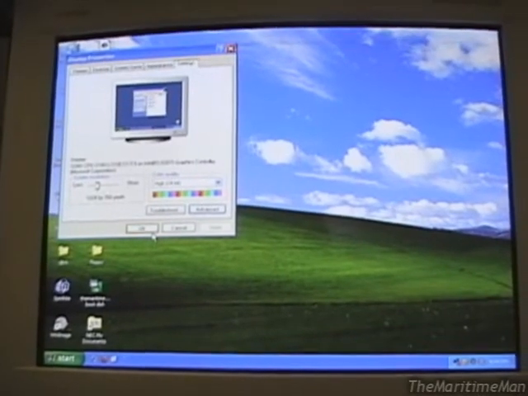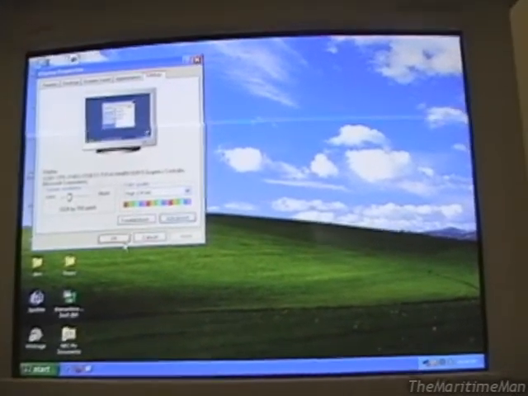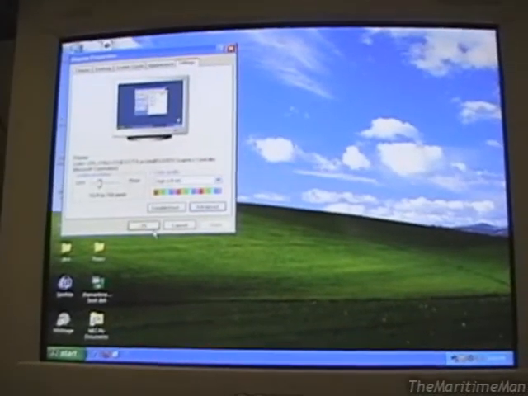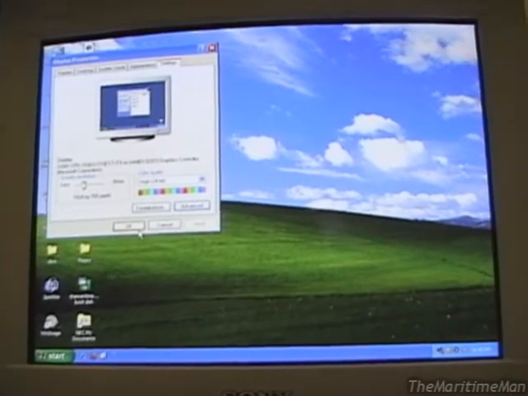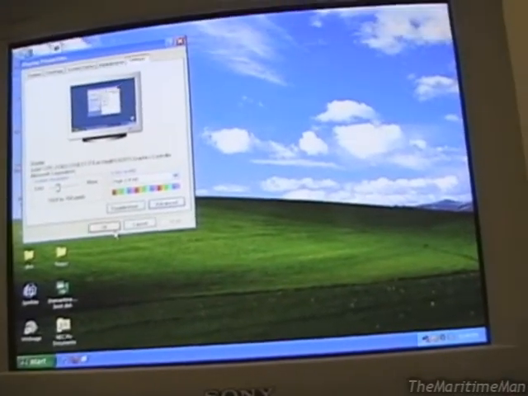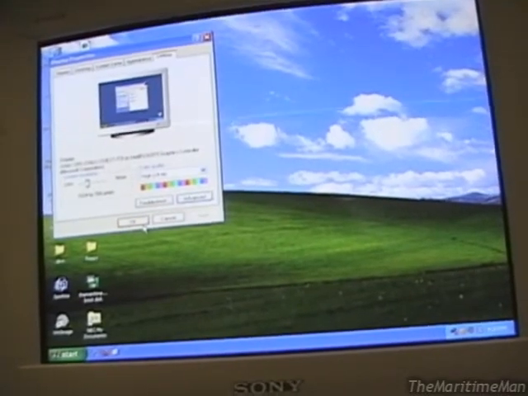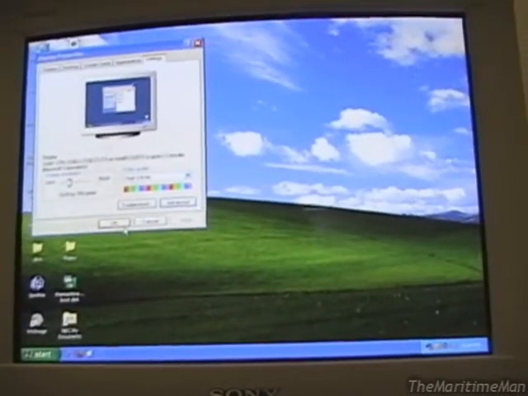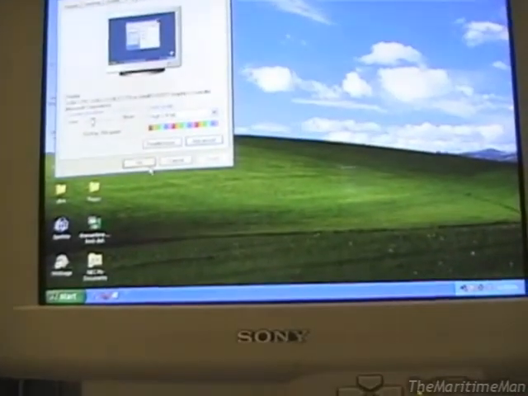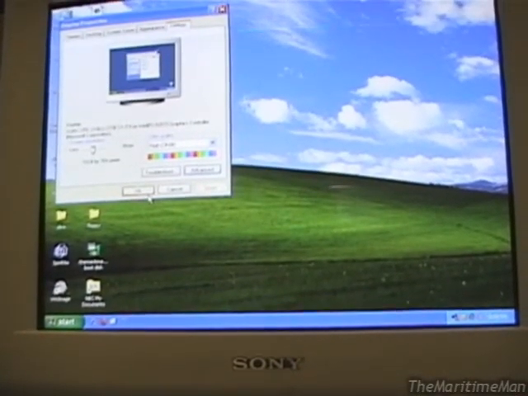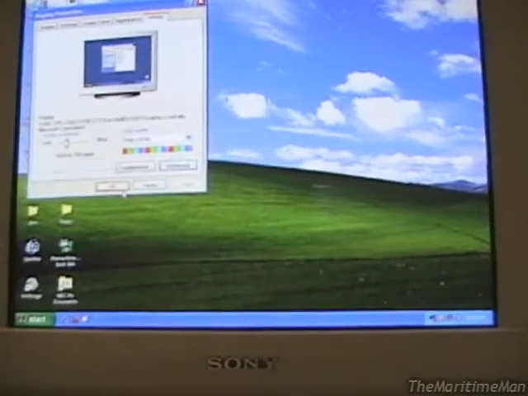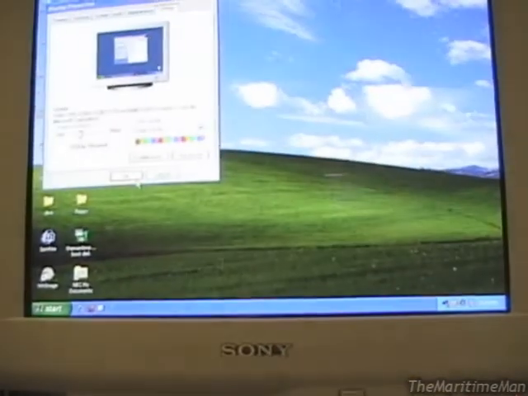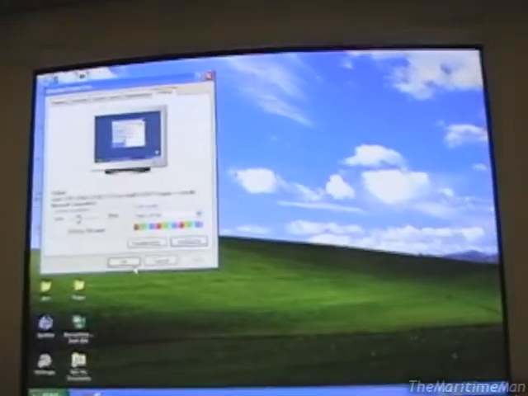Another thing is, most LCD monitors in the world, the great majority, I'm sure, by now, are widescreen. And of course, with an older computer, I cannot use a widescreen monitor, or else it'll just be stretched out. And another thing is, CRT monitors are cheaper, and they are more reliable. So, there's a ton of reasons why I definitely prefer a CRT monitor. And the way I see it, there is no reason in the near future, or even the far future, for me to upgrade to an LCD monitor. So, for as long as I can, as long as they're readily and cheaply available, I will be sticking with CRTs. So, that's pretty much it.